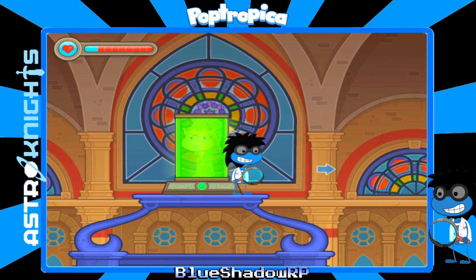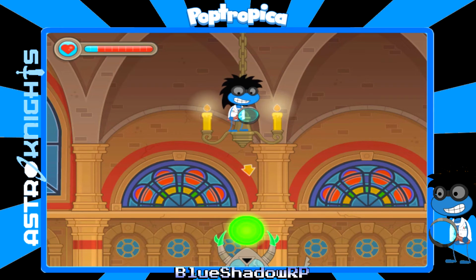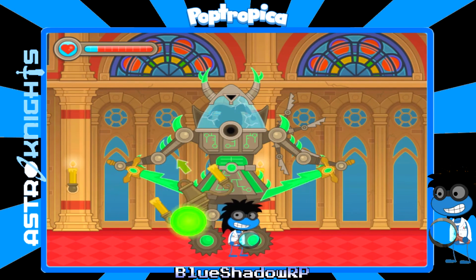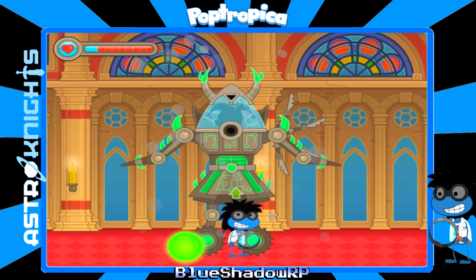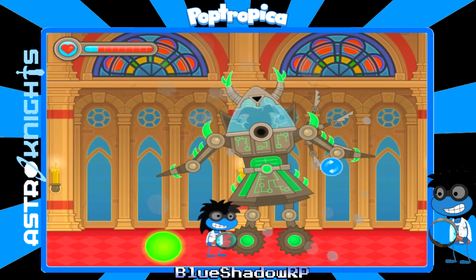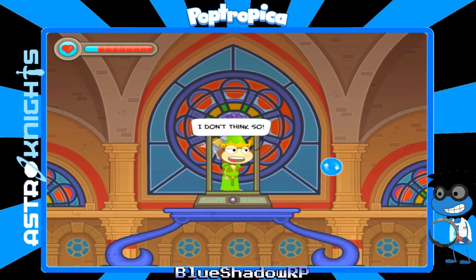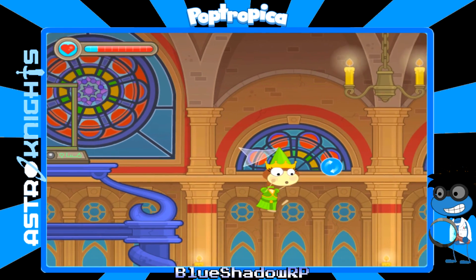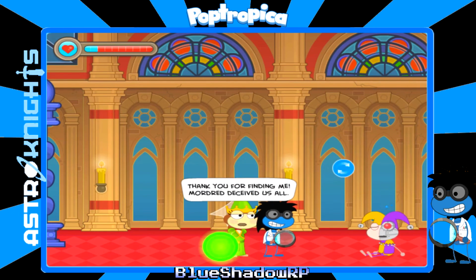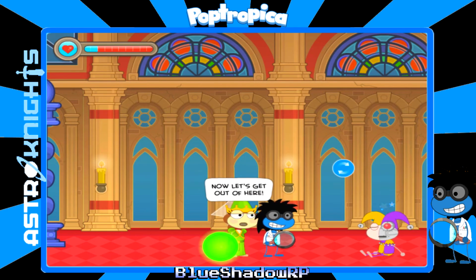So it actually did hurt him. Now we want to go on the right again, and I think this should finish him. It should. Yep, there we go. He just lost the power source of his robot. And thus we finally rescued the real princess, not a fake. And knock him out. Now let's get out of here.